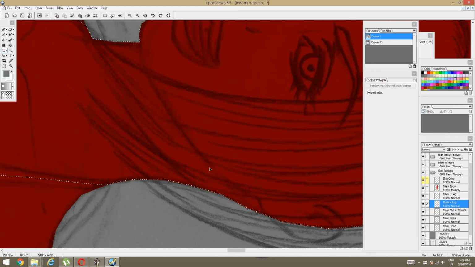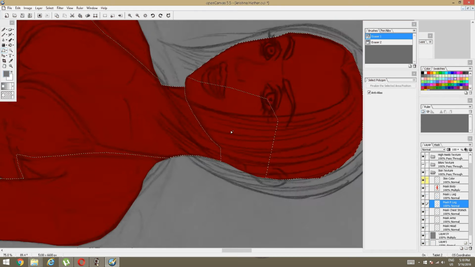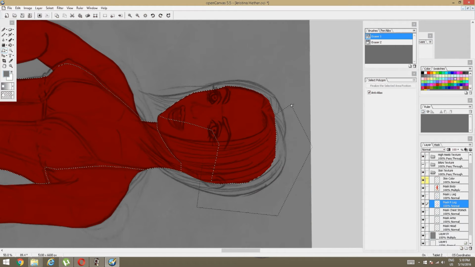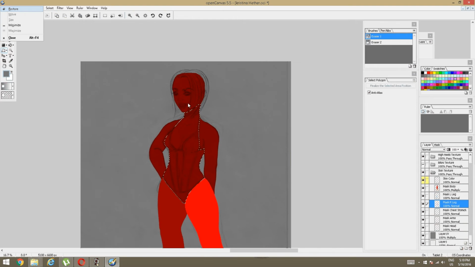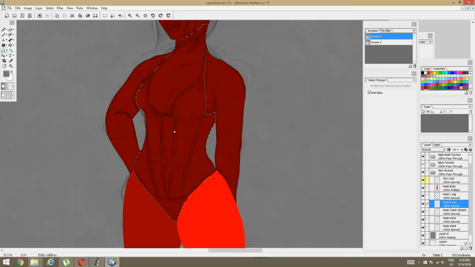And now we're going to go into here, Alt, right here. Right about there. Now we have that selected. So that was pretty hard to do.